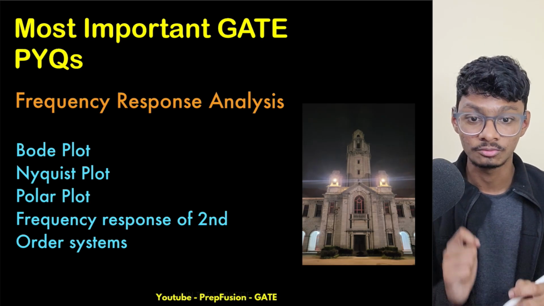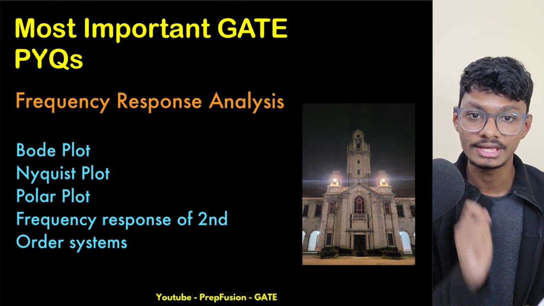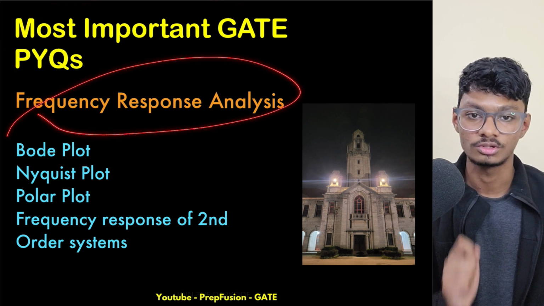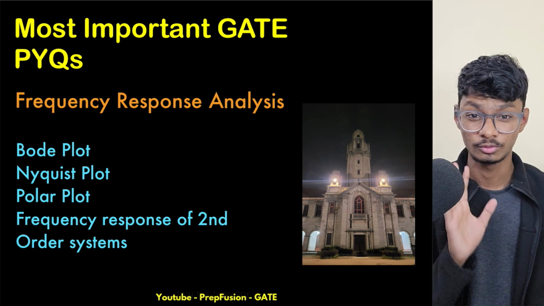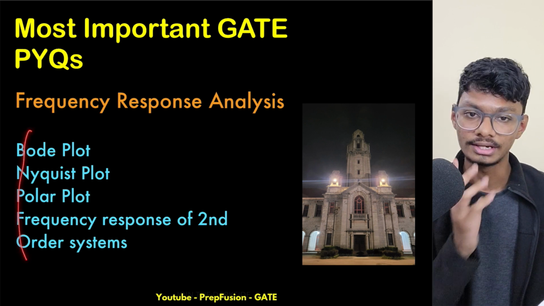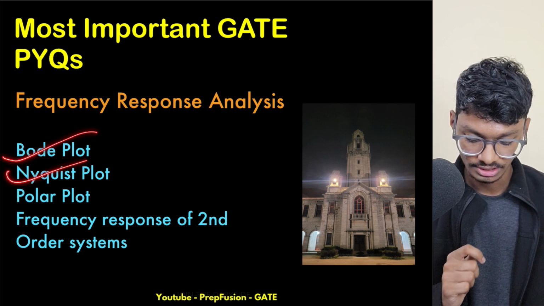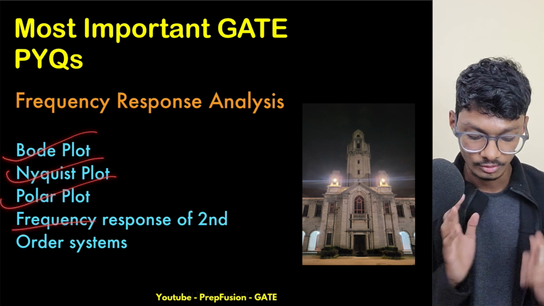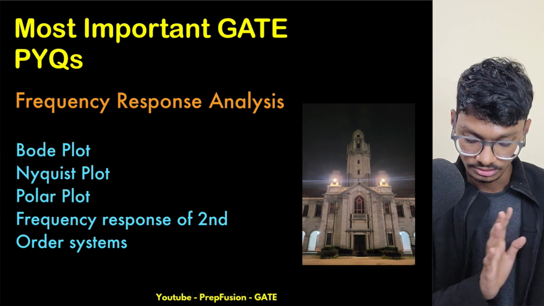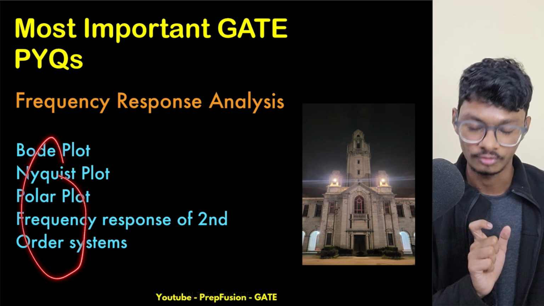I'm Anish, and today we'll be solving the most important GATE PYQs from the frequency response analysis topic. The frequency response analysis topic contains mainly four chapters: Bode plots, Nyquist plots, polar plots, and frequency response of second order systems. So we'll solve all the important PYQs from all of these four topics.